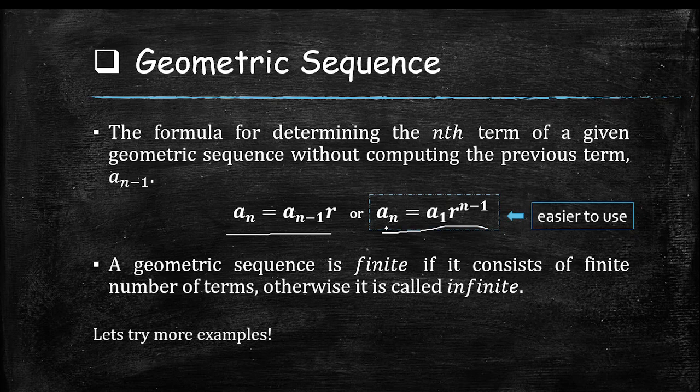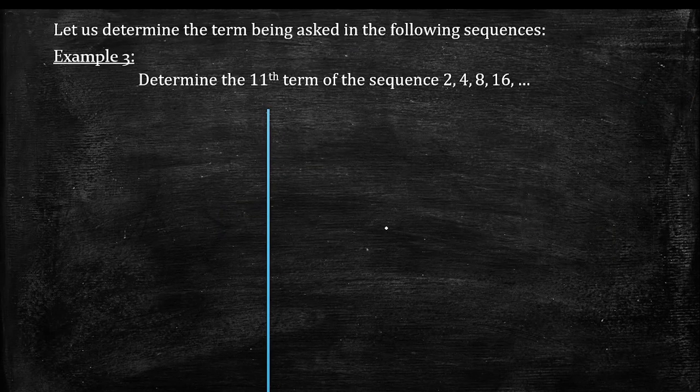Class, let's apply the formula for finding the nth term of a given geometric sequence without computing the previous term. So we have here example 3. Determine the 11th term of the sequence 2, 4, 8, 16, and so on and so forth. This is an example of an infinite sequence. So let's start solving.